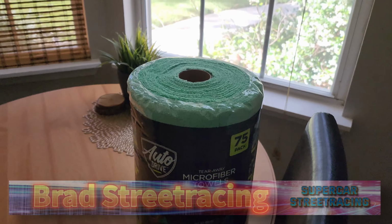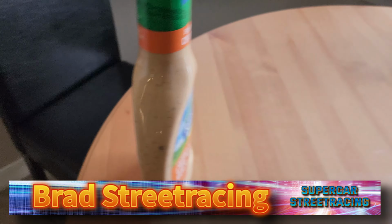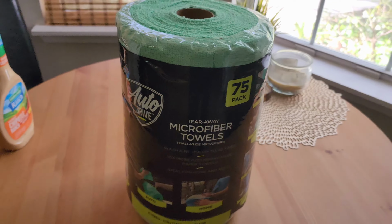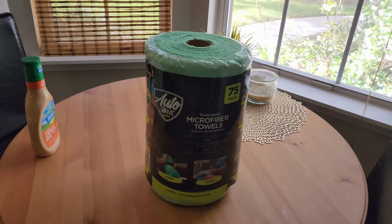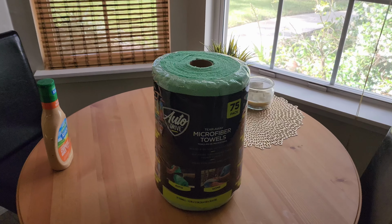All right, guys, we just got back from Walmart. I had to get a few things, not this for the car, but I did get some microfiber towels, and I've got some stuff to detail the brand new 2023 Model S Plaid. Let's get to doing that right now on Supercar Street Racing.